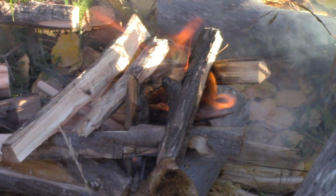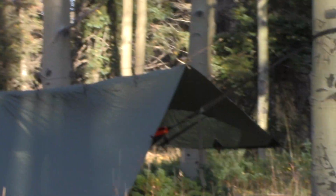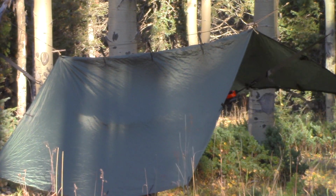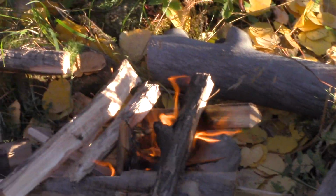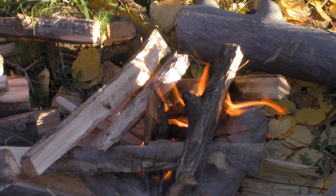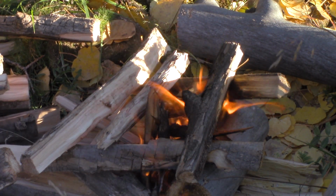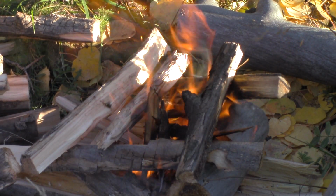Okay, as you can see, I got a fire going. I ended up just getting hammock and tarp set up. Oh, it looks like the stake blew out again. I am having a lot of issues with this wind today. It's blown over my tripod twice. It blew over my shelter I was trying to build. So that's why I did the hammock backup. But man, it's been crazy.